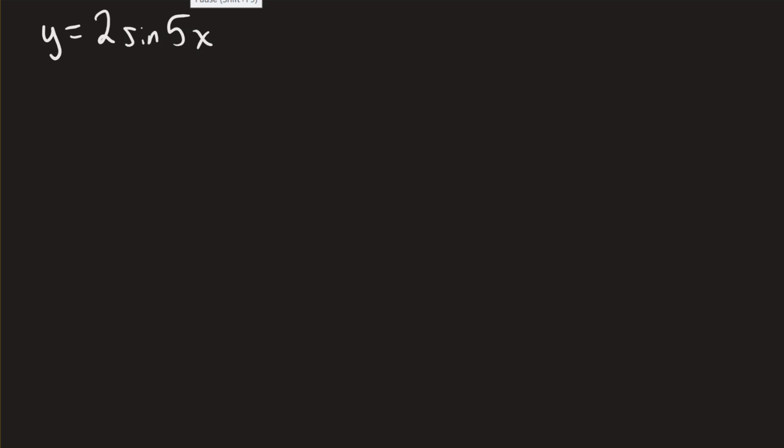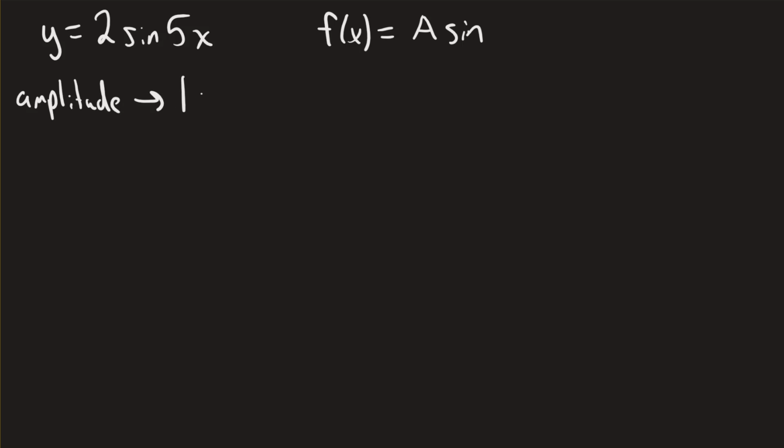Okay, so when we're referring to sine and cosine graphs, we often will talk about a function and whether it's sine or cosine. If we put a number out front, we will refer to that as a. That one's pretty easy to remember because it helps affect the amplitude. And the formula for amplitude is the absolute value of a. So for this question, it would be absolute value of 2, which is of course 2. So there's one of the two things they asked for.